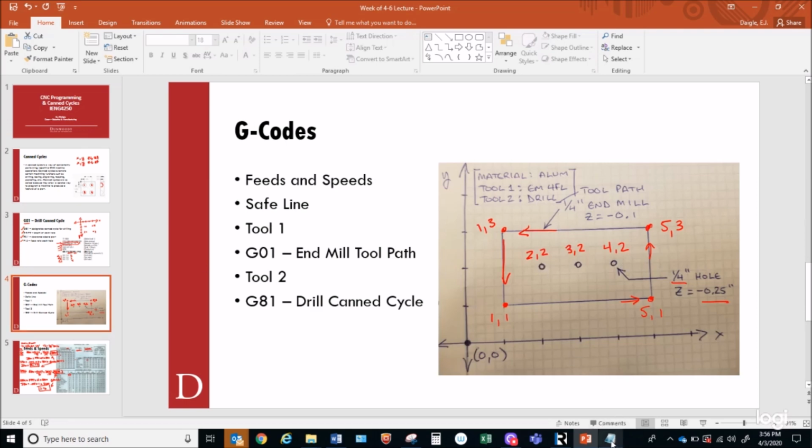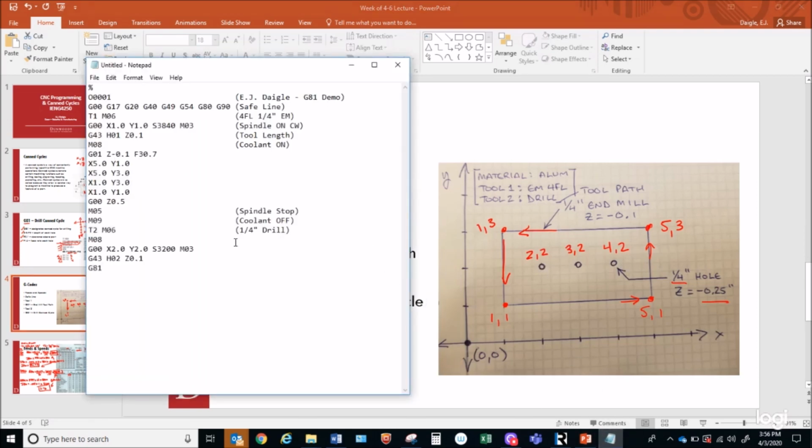Now, the one thing that's a little bit goofy is our first location is already given. We're already above 2,2, so I'm actually going to call that here. That's going to be called hole 1. Mind you, we're not going to drill that hole until I call G81, but the first hole is the position where you are currently at. Then I'm going to tell it how deep to drill it. Z -1/4, -0.25.